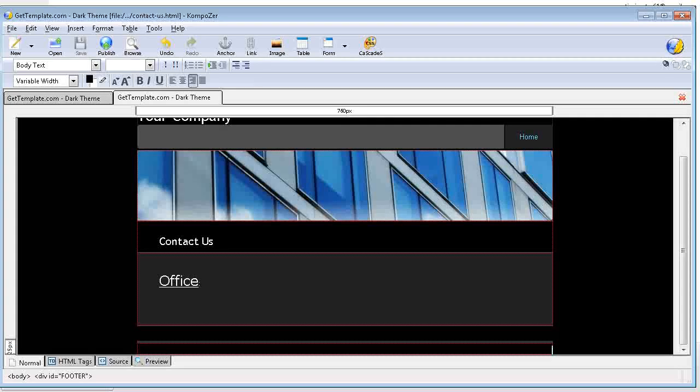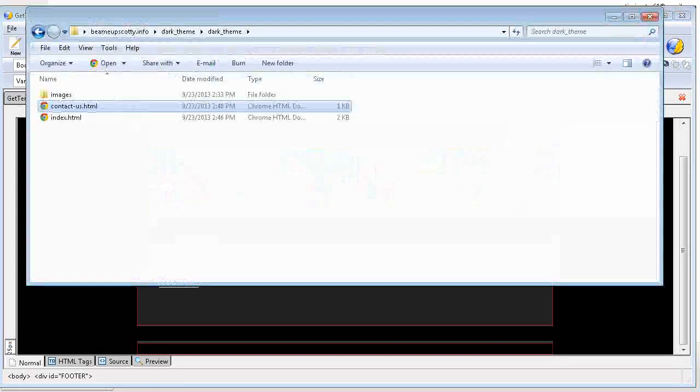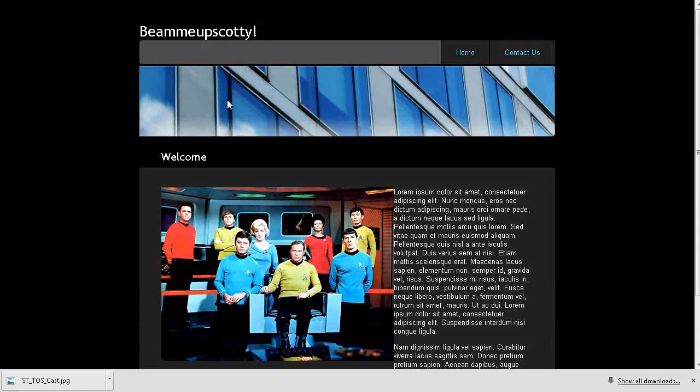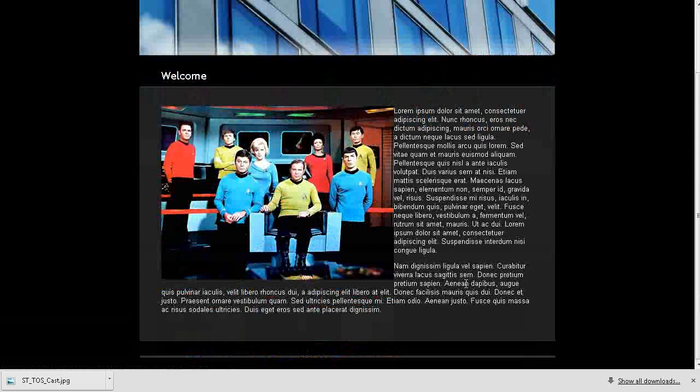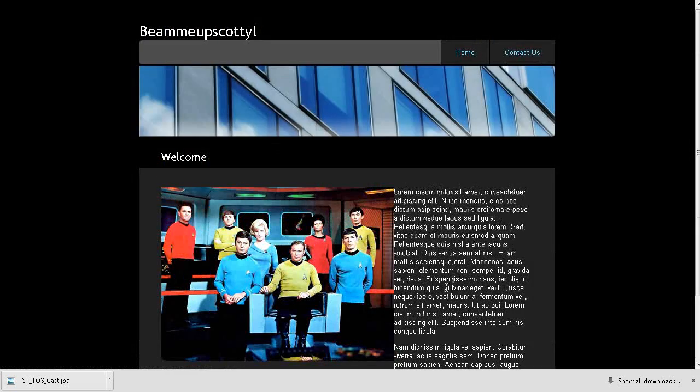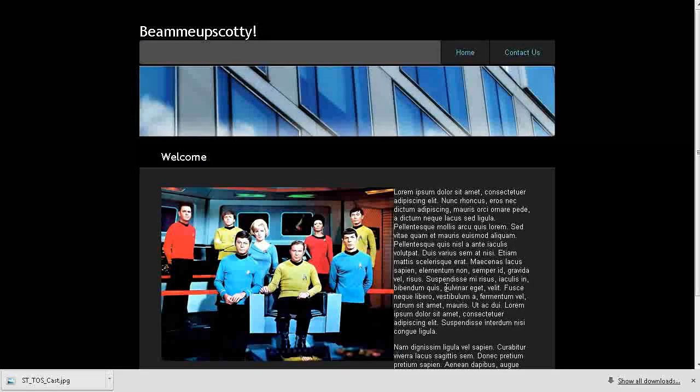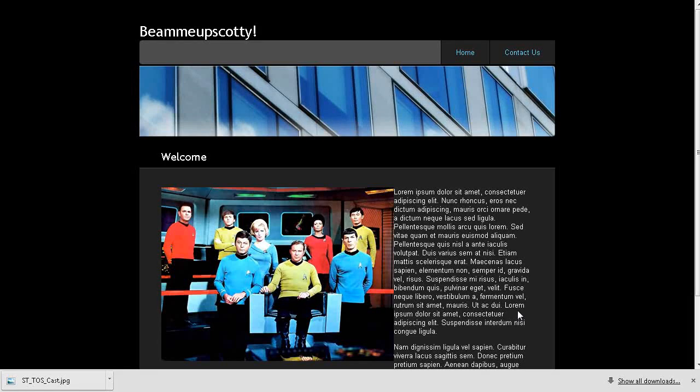Okay, so that's how easy it is. You just go and modify the template, just make a copy. You should actually make a copy of the original and leave it here so that you can just keep copying that. But let's bring this up on our browser now. So I double click on it. Here's what our website looks like. If I click on Contact Us, it goes to the Contact Us page. If I click at Home from here, it goes to the home page. Okay, so at this point we're ready to upload the site to our server.